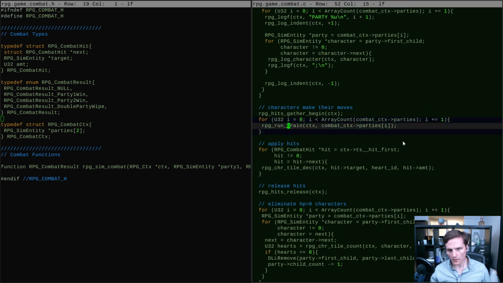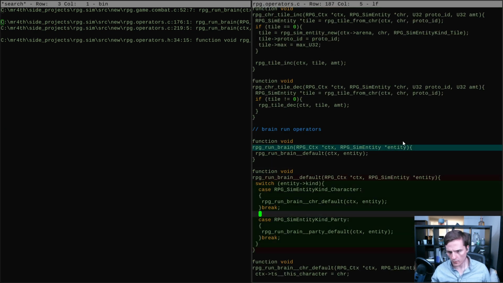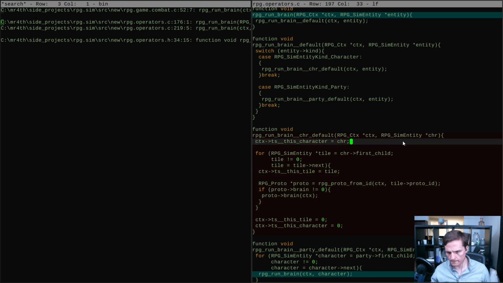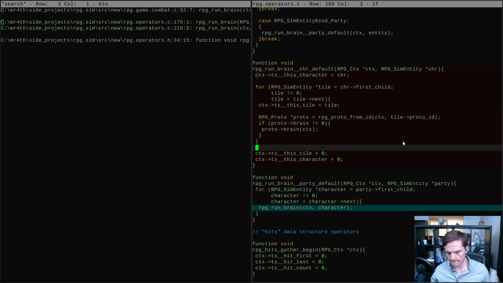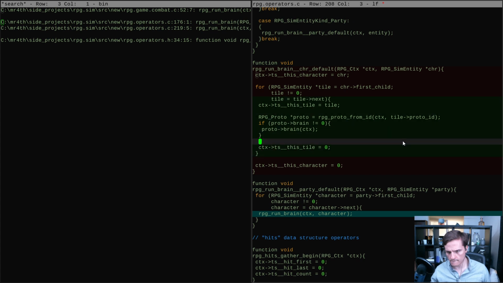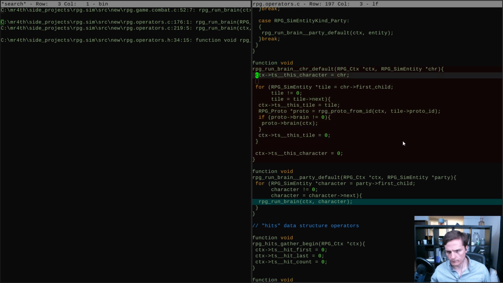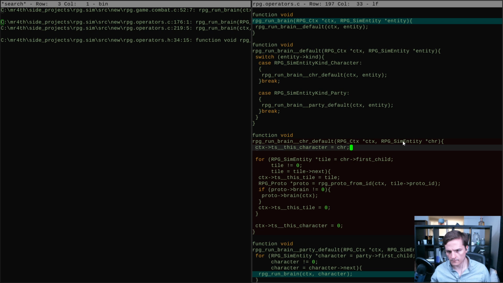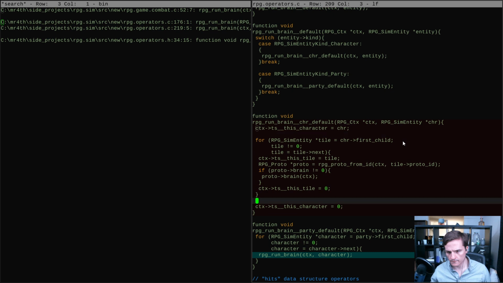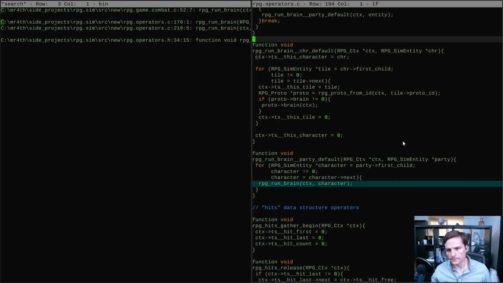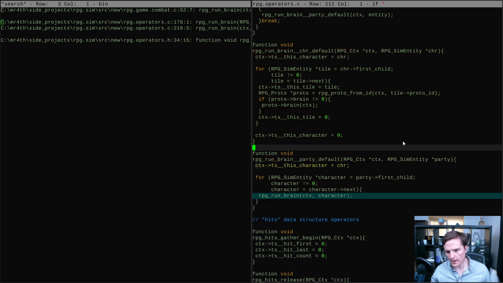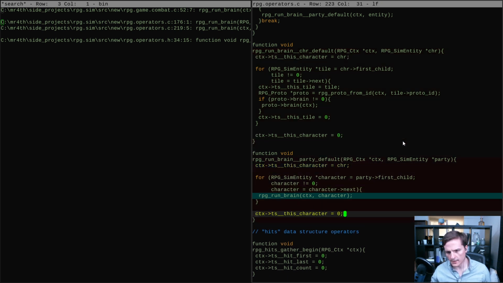Okay, so when we run the default party brain now, actually, we're only doing this for defaults, but we actually want this to work even if it's not a default. So I might need to go another layer farther here.